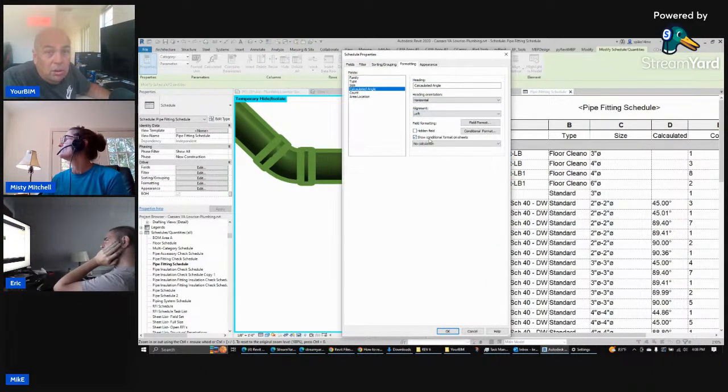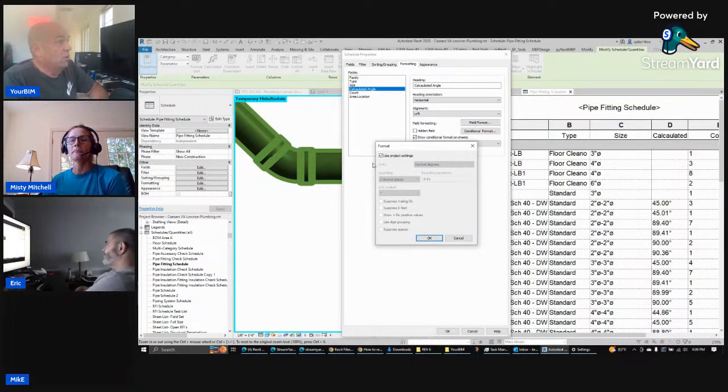Isn't that driven probably by slope piping? It probably is. To do some inspection, that's exactly what it's coming from, and those are very slight deviations. The 45.01 is one that's probably the slope one way, and the other one's the slope the other way, right? That's exactly right. One's a vertical riser and one's sloped, and that's probably where that's coming in. And when they're laying this pipe, they really have that kind of adjustability in the fitting, right? They're gluing the fitting, or in some there's more of an adjustment than others.